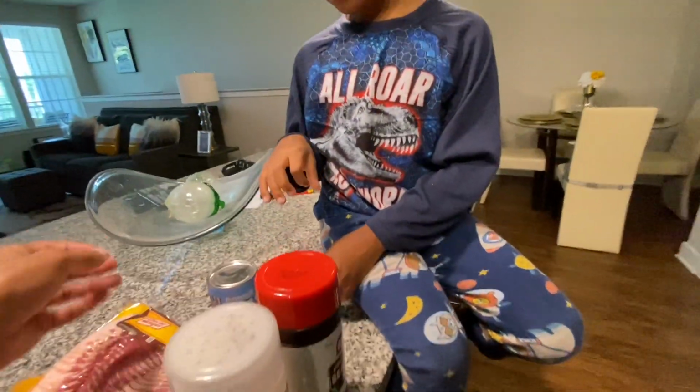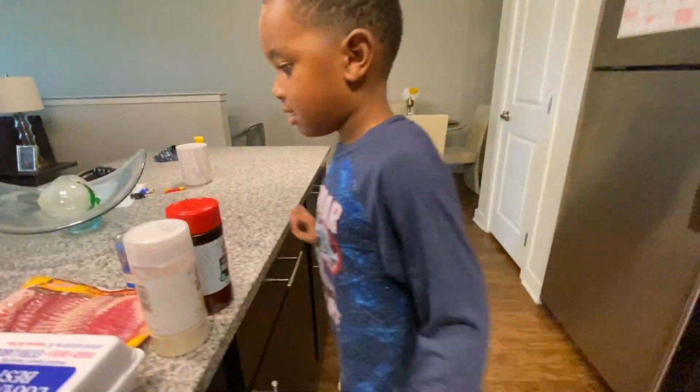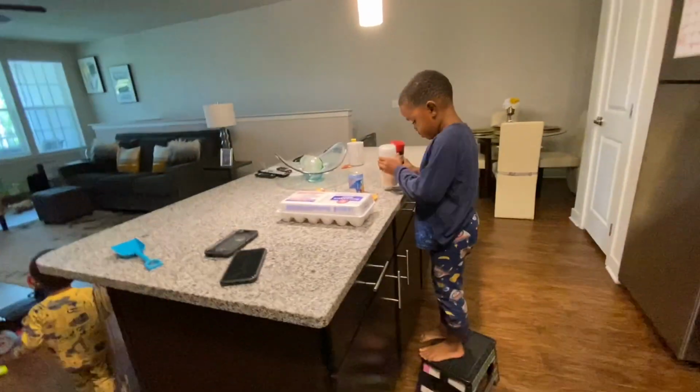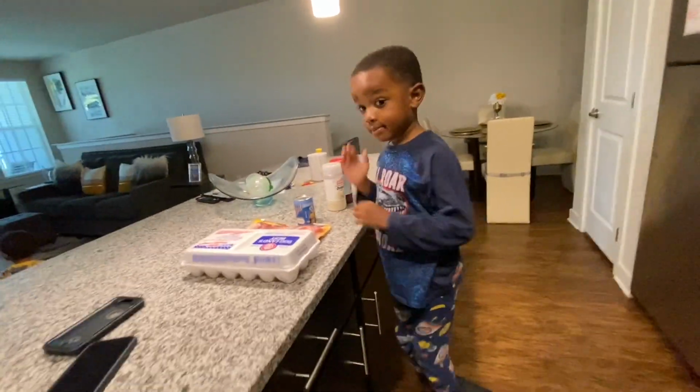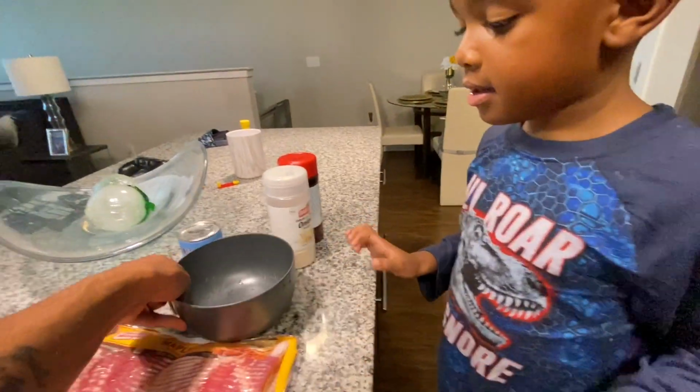So, the first thing we got to do, son, go get your stool. You a big boy. We doing big boy stuff today. All right. I need one bowl. I got one bowl for you for the eggs. Yep, I need you to crack 6 eggs for me.